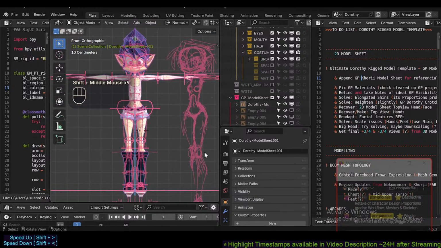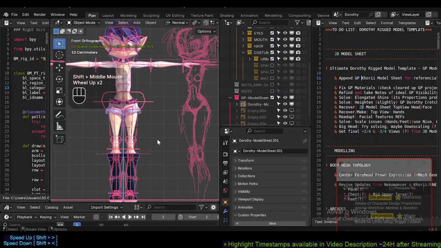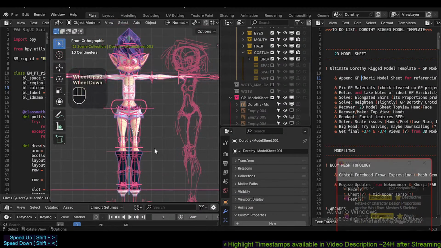Then calculating the arcs there, we can find the ideal or an improved interpolation between this result and this result.